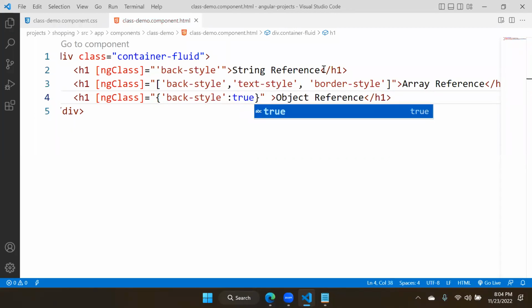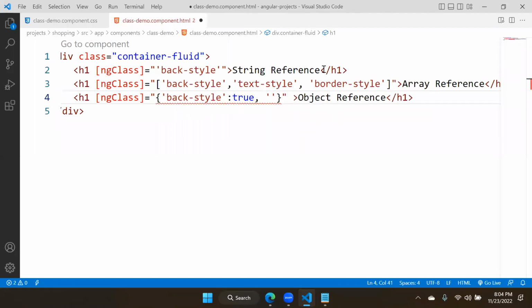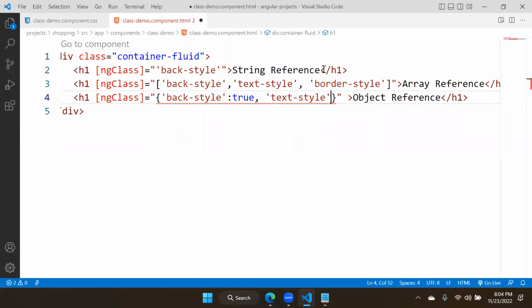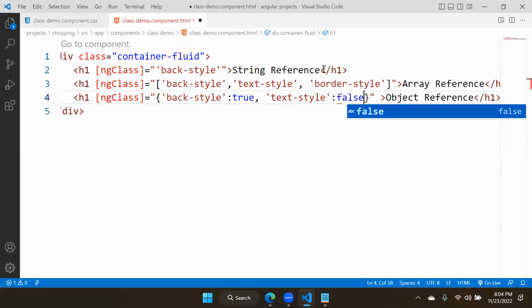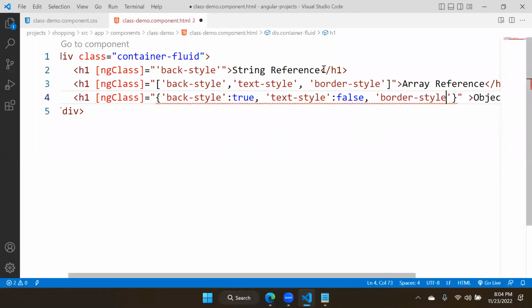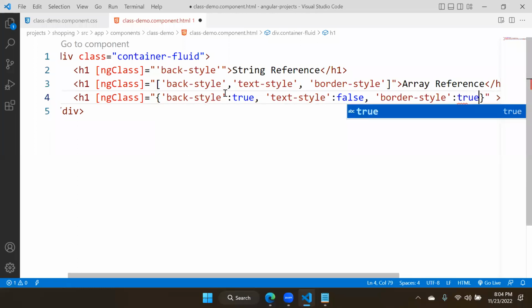That means back style is true. Okay, what is second one? Text style. Text style, colon, we will put false. Okay. What is another one? So border style. Border style true. That means currently what are true? Currently back style is true and border style is true.